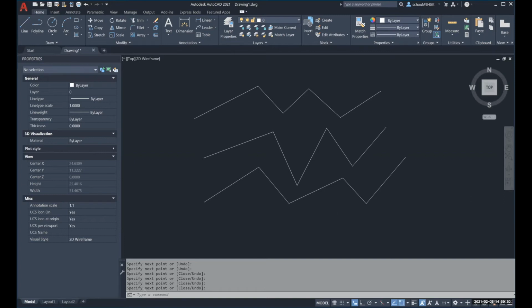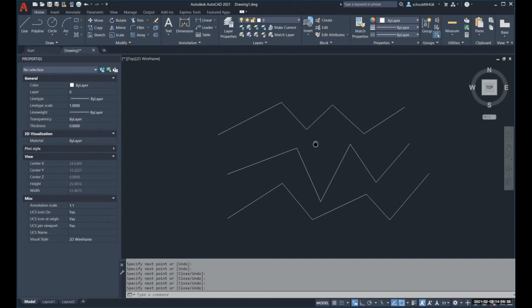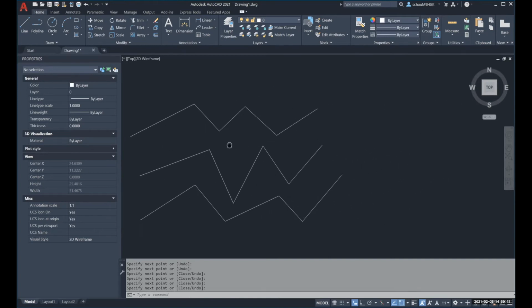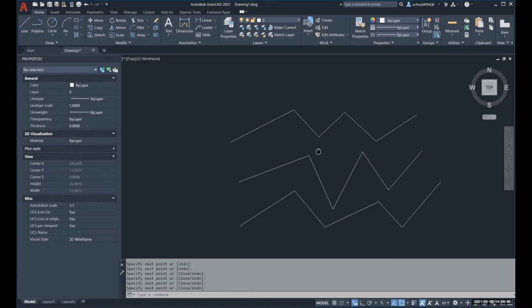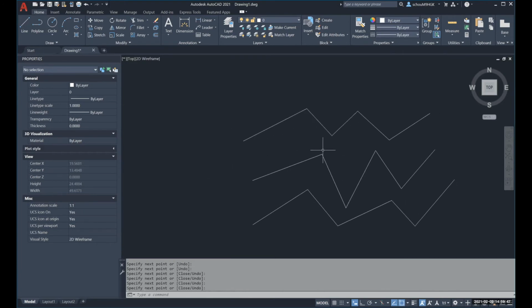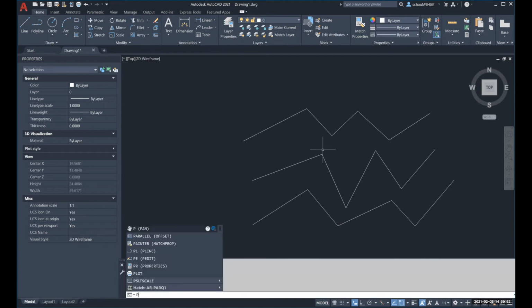And to navigate in your model space, you can use the mouse wheel. If you hold down the mouse wheel key, you can pan left and right. Your cursor changes to a hand. Or you can type P for pan.